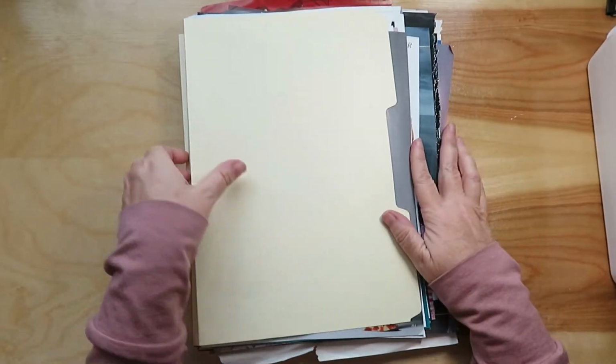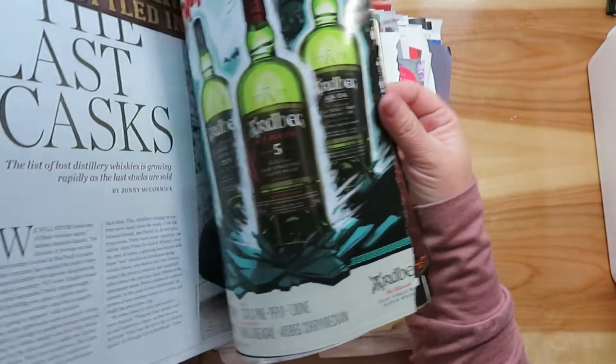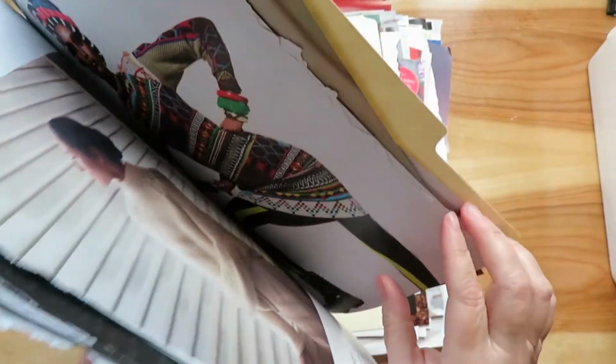There's no organization. Come on, focus. There's no organization. They're just thrown in here. Some need to be fussy cut. Fussy cutted? I don't know. Is that a word? Come on. It's Sunday.